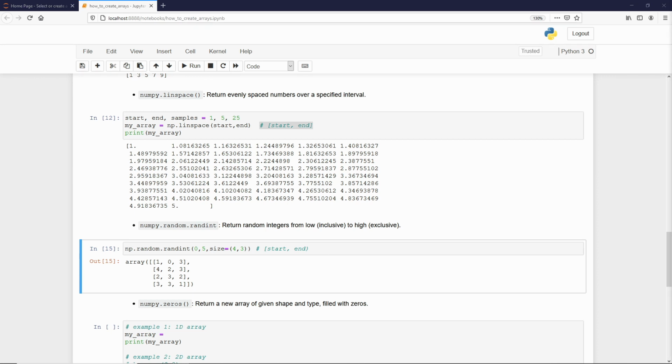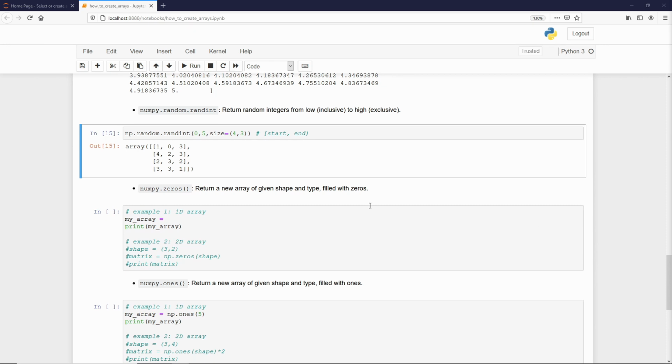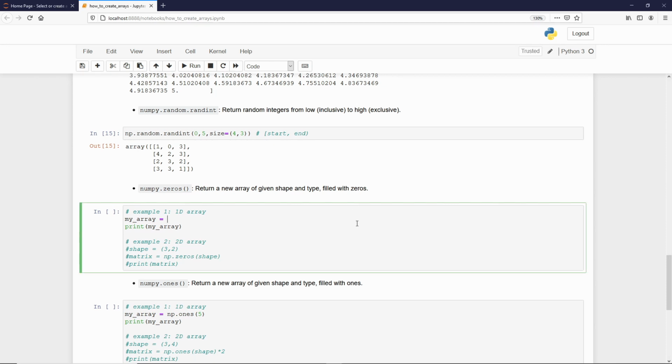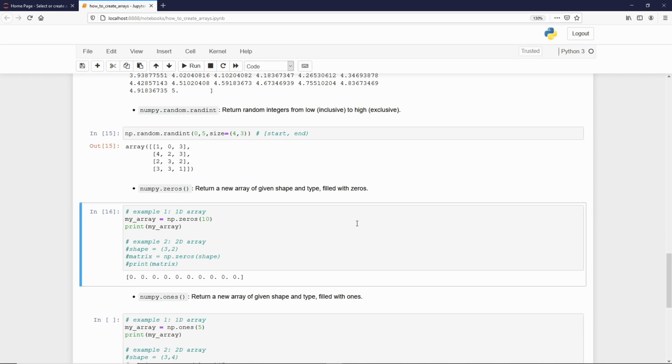In case you want to initialize a NumPy array with zeros, we can use the zeros function. Let me show you. Here, if I want to create a 1D array, I just need to type np.zeros, then the number of elements I want to have in this array, let's say 10. If I execute this code, we get 10 elements and all of them being 0. And what is nice, I can also initialize a 2D array. I'll just comment this line, uncomment the last 3.